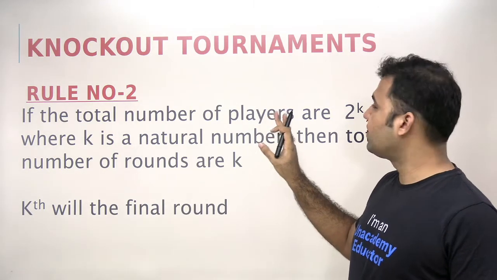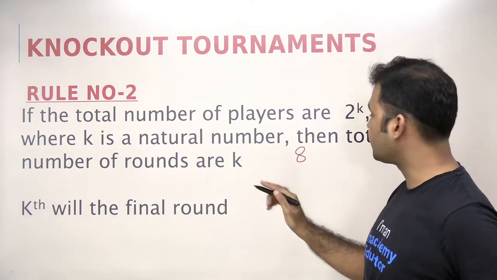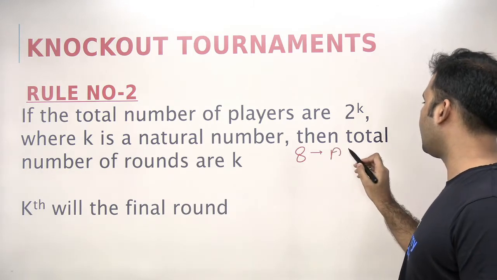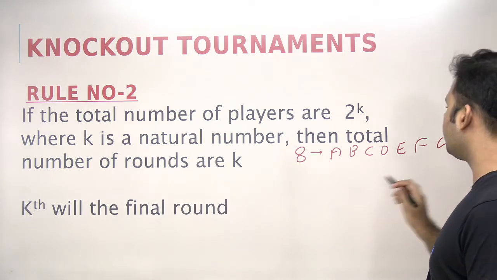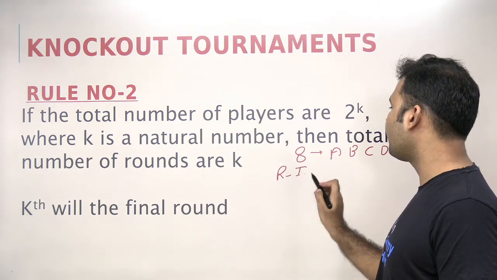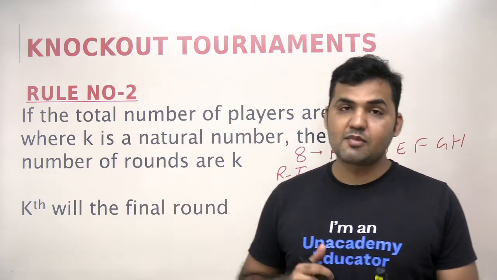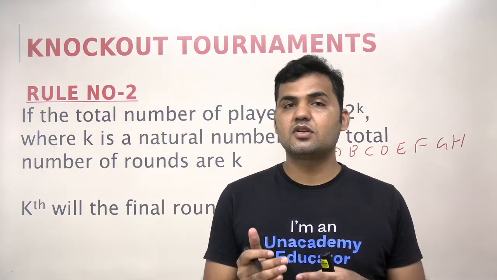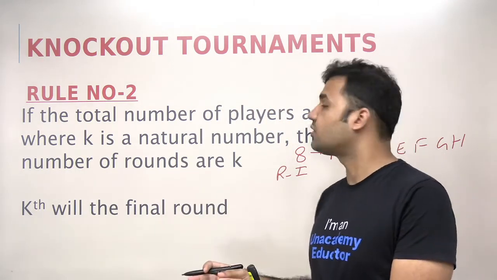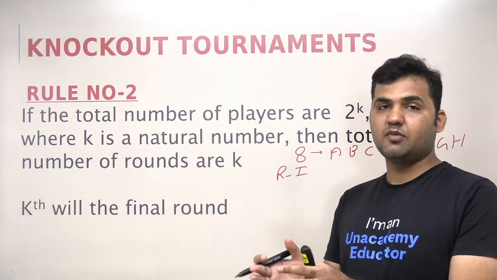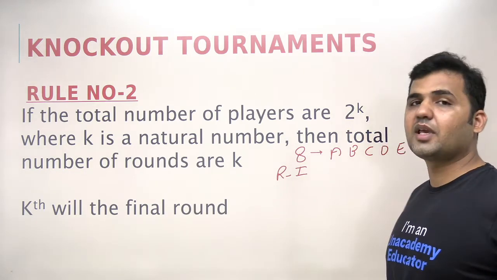Let me give you the example with the 8 players only. See that we have the 8 players, right? Now we have just discussed these 8 players are, let's say, A, B, C, D, E, F, G and H. Now we see in round 1, what will be the number of matches that will be happening? Now what we are supposed to find out here is what will be the total number of rounds that need to take place in the tournament to have a final winner, right? Who will be the final winner of the tournament? To get that team or player, what will be the number of rounds that will be happening in the tournament?